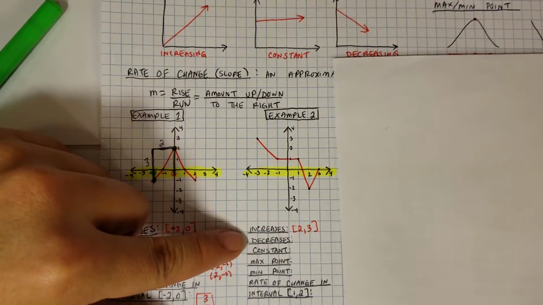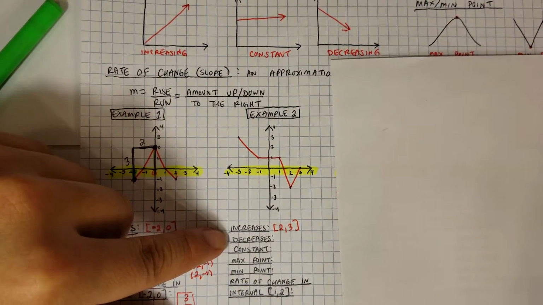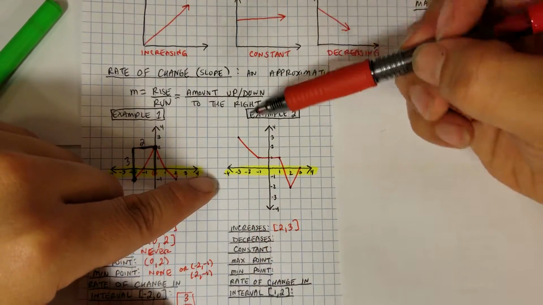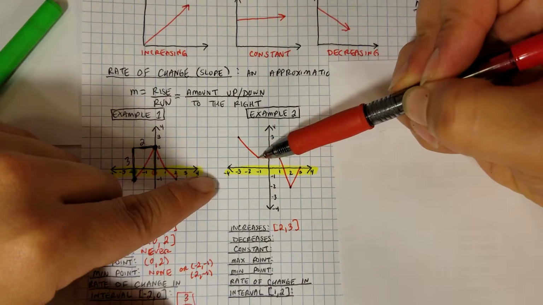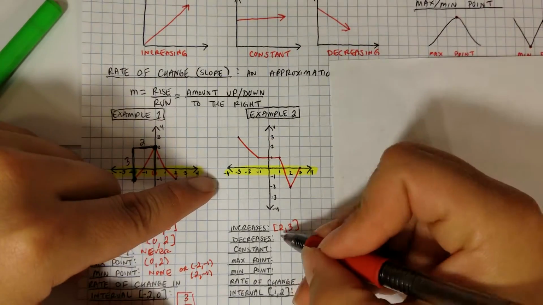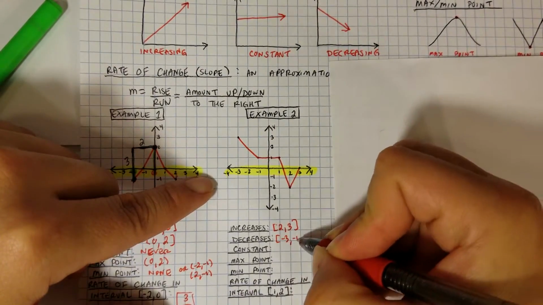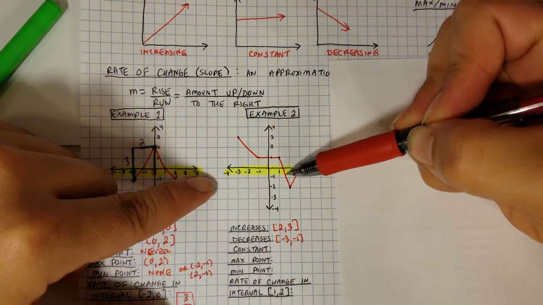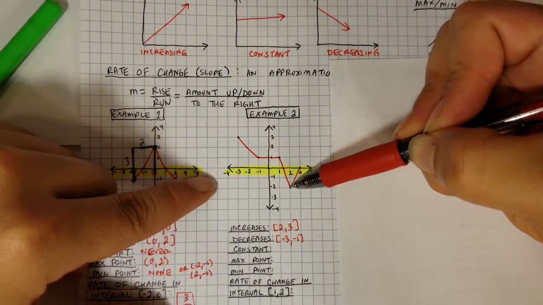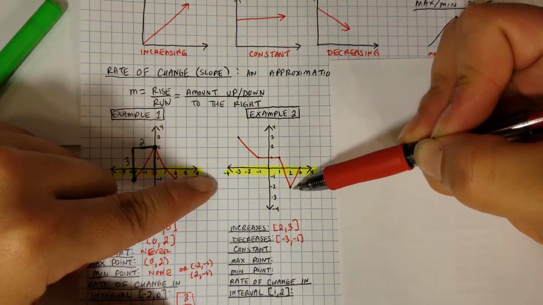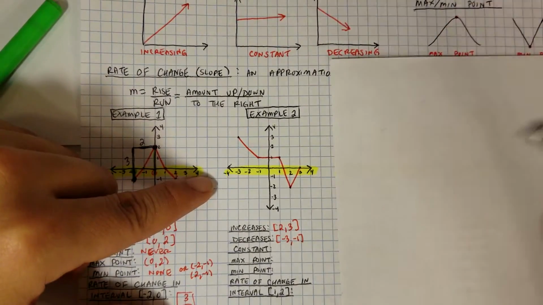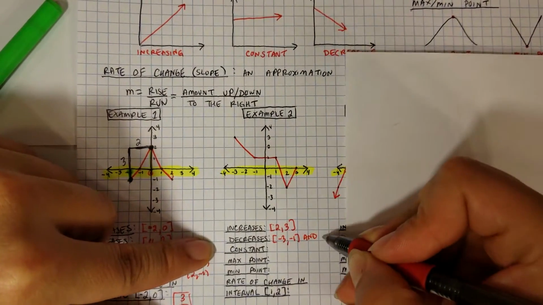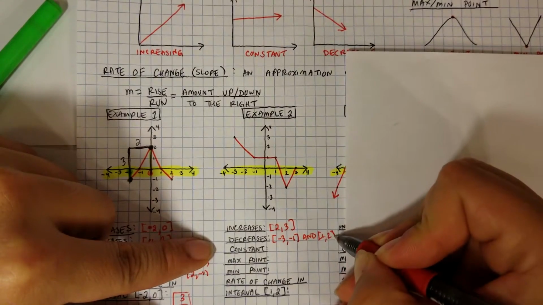Where does this graph go down or decrease? Well, this graph decreases in several spots. It decreases from the beginning to here. So I'm going to say that it goes down from -3 all the way to -1. So -3 to -1. But not only there, right? It also goes down from here to there. But we're looking at the x-axis, so that'll be from x equals 1 to x equals 2. So we're going to say that it goes down from 1 to 2.